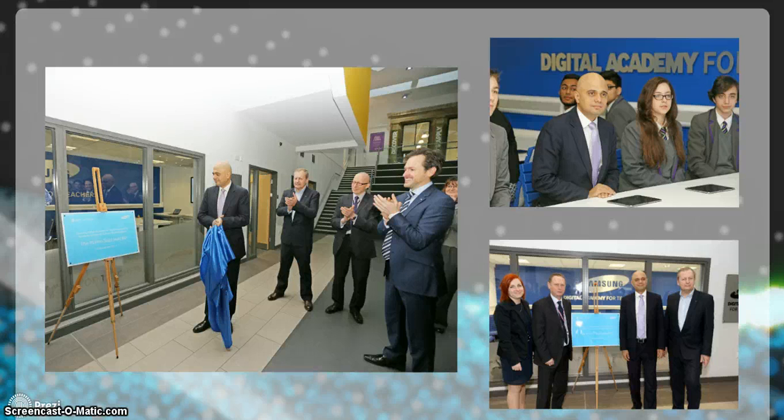He officially opened it by unveiling the plaque, which is now installed just to the side of the window. We've got a press release done for that to hopefully gain some more interest for the programmes and training that we provide. It's a three-year project, and the main aim is to support teachers across Birmingham and possibly wider to improve their digital skills and to support the teaching of the new computing curriculum, which is causing some problems, especially with primary school teachers who haven't got any experience at all in programming and coding.